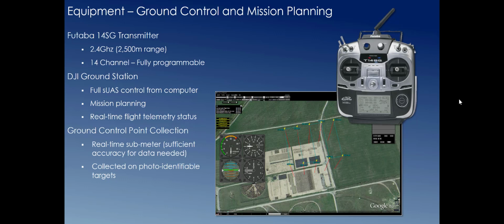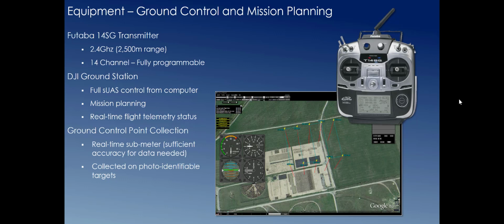This links in with DJI Ground Station. Now I'll say that, but as of lately, because of updates to Google Earth and DJI no longer supporting it, we've moved over to using UGCS as our ground control, mission planning, and general flight software. It has a similar feel to the DJI Ground Station, although I would say it's more well put together and certainly more functional. So that UGCS is really a nice system that we can generate our flight plans in and then fly our mission plans.